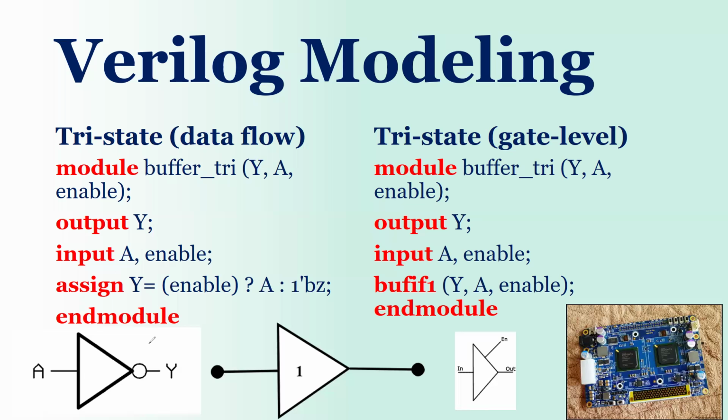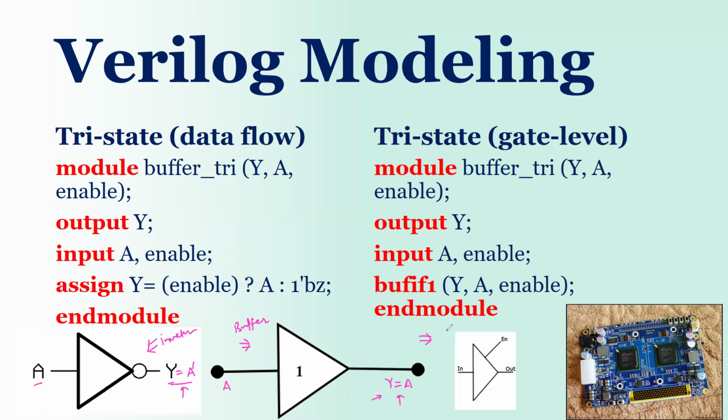So here you see the symbol for the inverter circuit. You have the input A and the output Y is the complement of your input. Okay. Here is the symbol for the buffer circuit. So this is a simple buffer circuit and this is an inverter circuit. And here you have the input and the output is simply the input. So you see there is a difference between an inverter and the buffer. Y is equal to complement of A, and here Y is simply the input A.